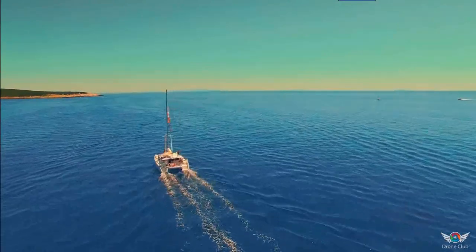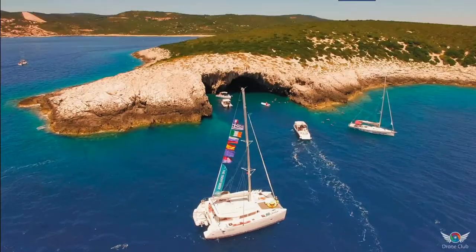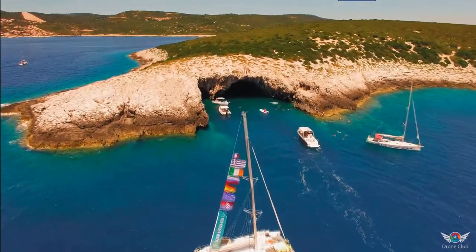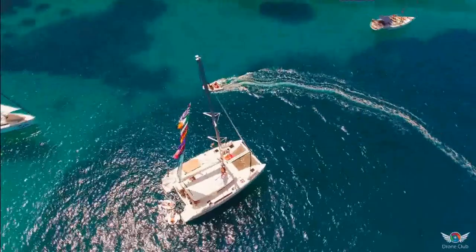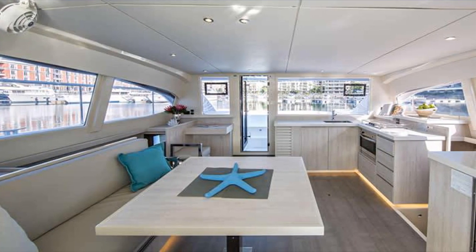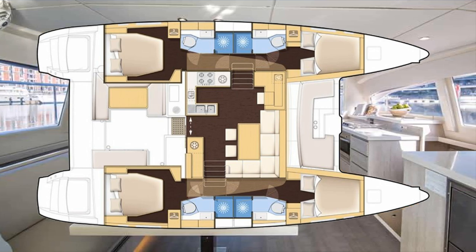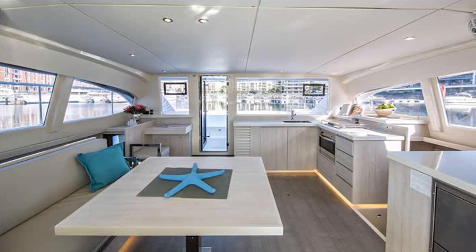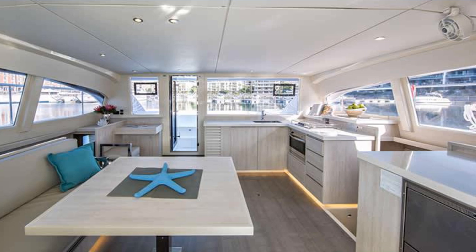Boats with separate and distinct hulls are called multi-hulls and can be catamarans or trimarans. Multi-hulls can be either power or sailboats and have displacement or planing hulls depending on their shape and the size of their engines. Catamarans have two hulls with a deck or a trampoline in between. Their benefits include excellent stability and, depending on the size and type, significant living space below. Large cats 35 feet and over have become popular for charter use because they offer more interior space, deck space, and an easier motion to induce less sea sickness. Small catamarans usually have just a trampoline between the two hulls and are fun day sailors.